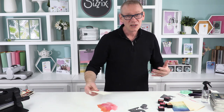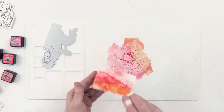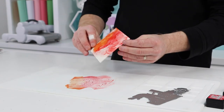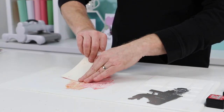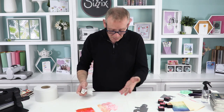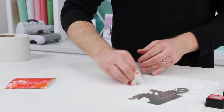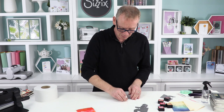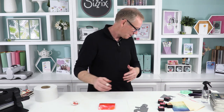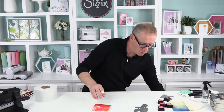I'm going to spritz them using Tim Holtz's distress spray vaporizer — one of my go-to tools. I lay the card in and you can see the contrast between those reds. I pick up a bit more of the orange to get that contrast between the different reds. I'm using my Sizzix media mat — once you've inked you can just wipe it away with kitchen paper and I haven't even used any water. It's a silicone media mat, so I can use a heat tool on top as well.